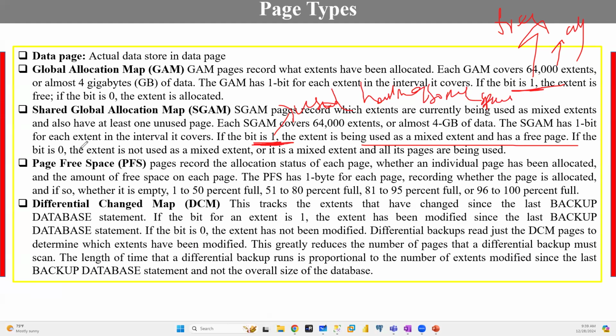If the bit is 0, the extent is not used as a mixed extent.